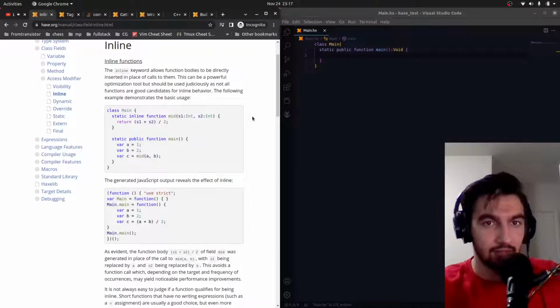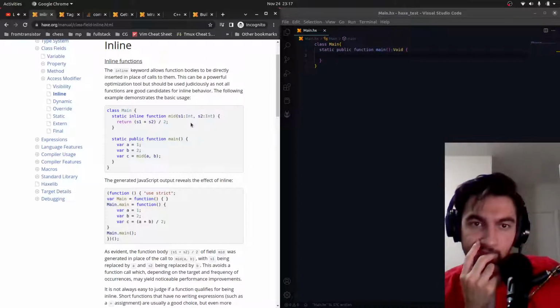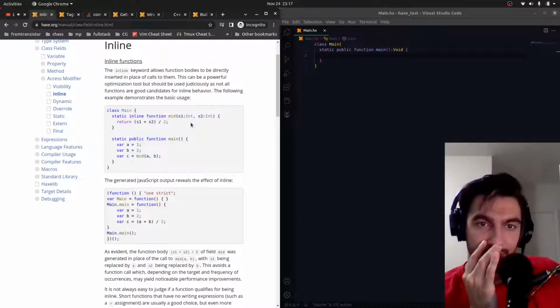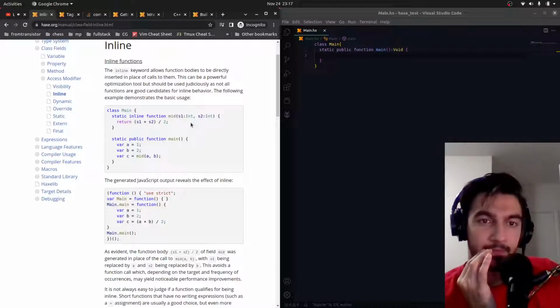The inline keyword allows function bodies to be directly inserted in place of calls to them. This can be a powerful optimization tool, but it should be used judiciously, as not all functions are good candidates for inline behavior.